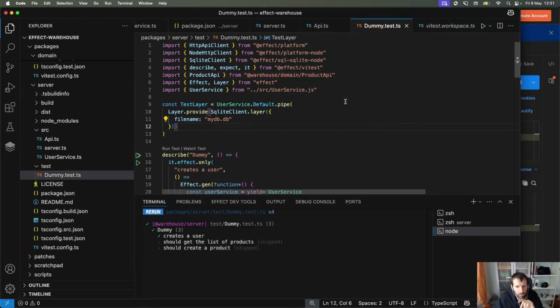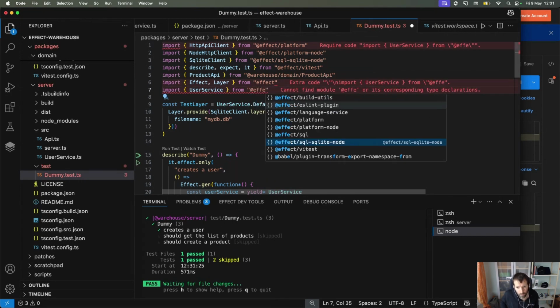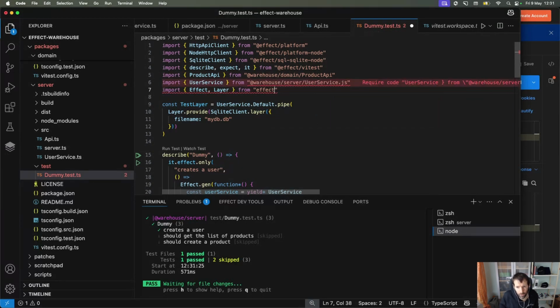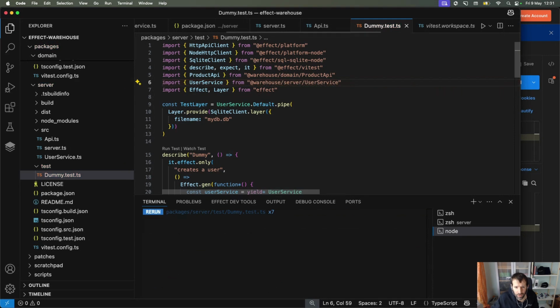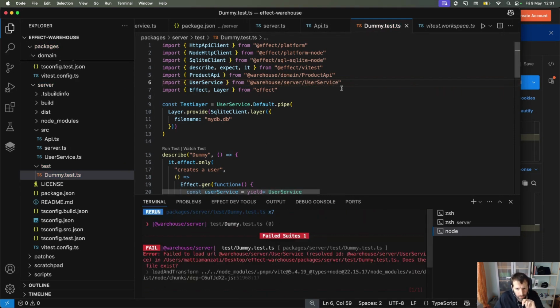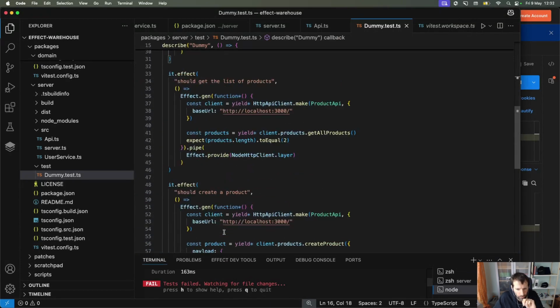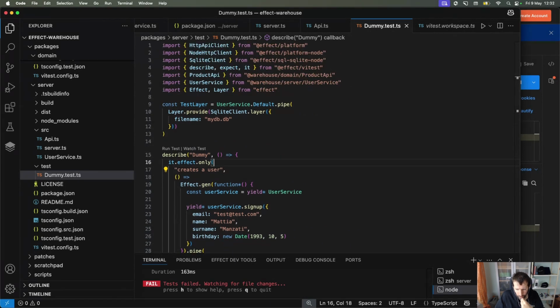I know what could be. From warehouse server. No, I need to check this setup because I expect this to work, but it doesn't. Yeah. So what time is it? Oh yeah, it's almost time to go for me. I need to investigate this setup more. I'm not too familiar with it, but yeah.